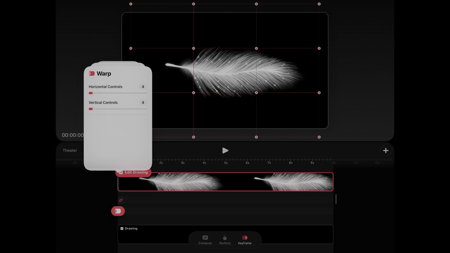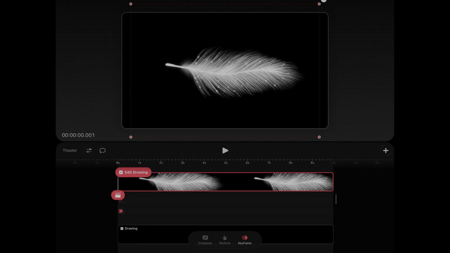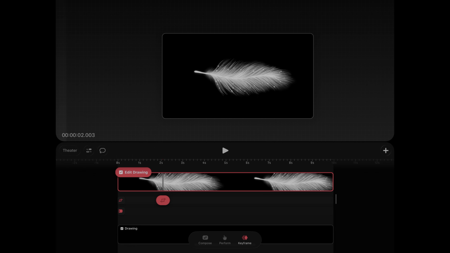Now we can see that the warp tool is active. At this stage you can experiment with the feather's shape and movement to create smooth animation.